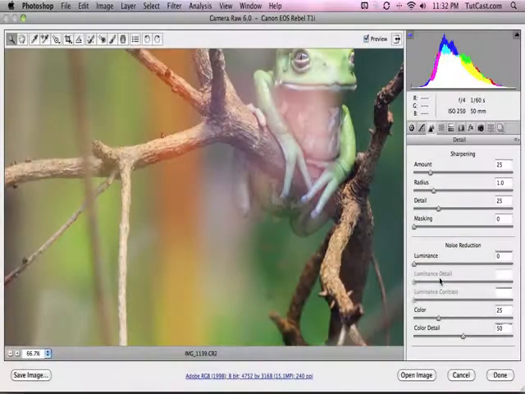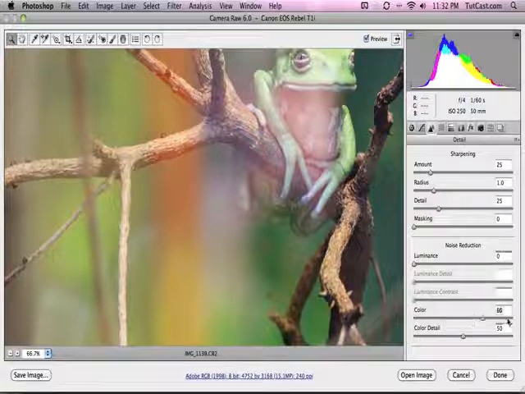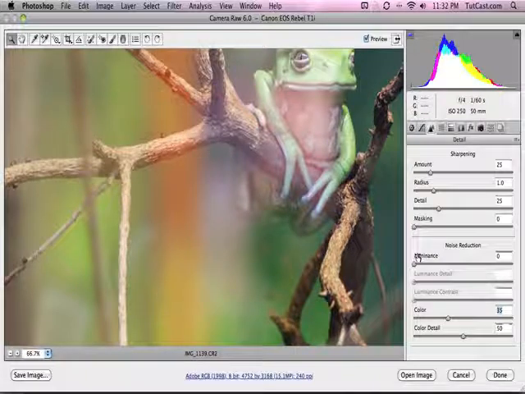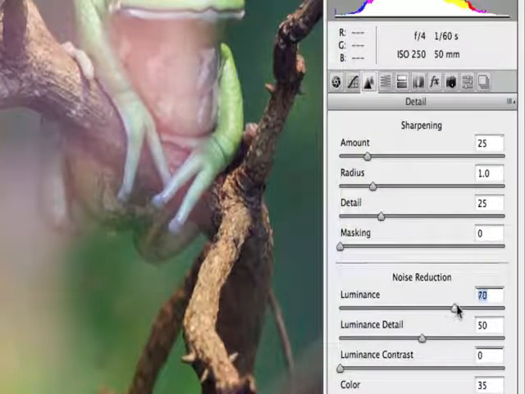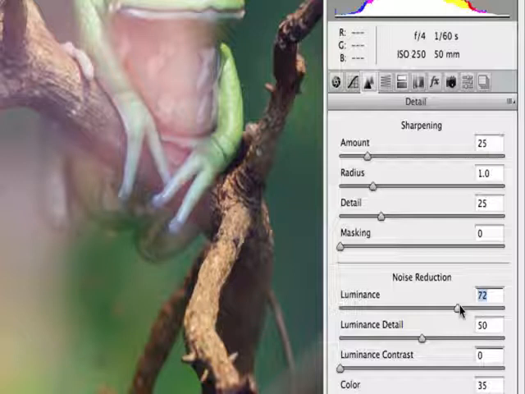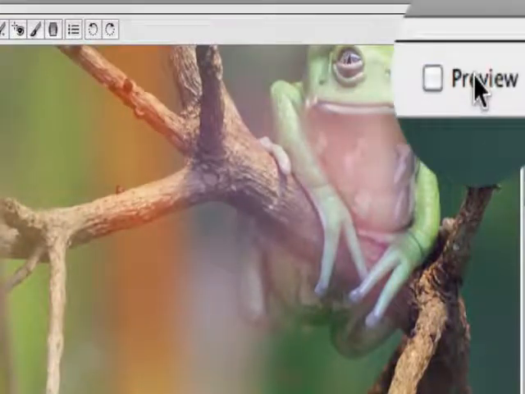Let's head up to the Detail tab at the top. Now at the bottom we have our noise reduction section. The color sliders typically won't do a whole lot of anything, so don't get frustrated if it's not giving you a nice result. We want to focus on the luminance sliders. And like magic, as I start to drag the slider to the right, you'll notice that the noise is starting to disappear. But the most important thing to look at is that the detail of the image is more or less kept intact. It's incredible.